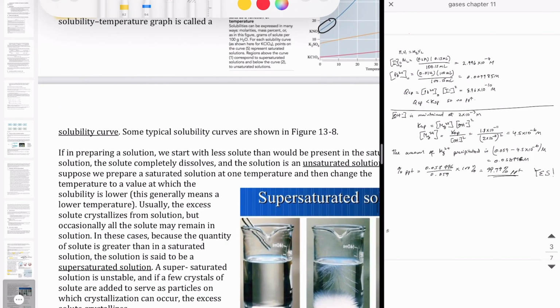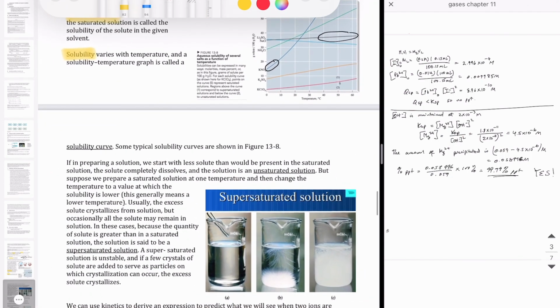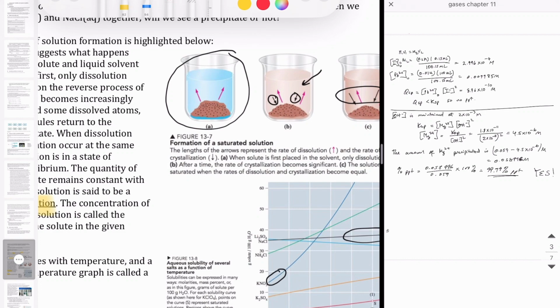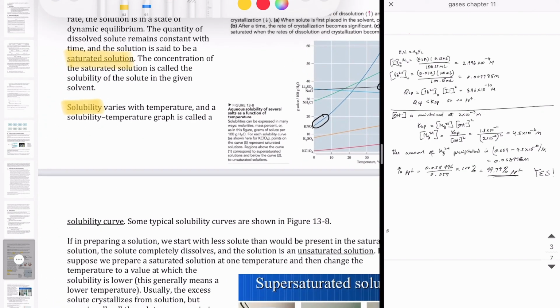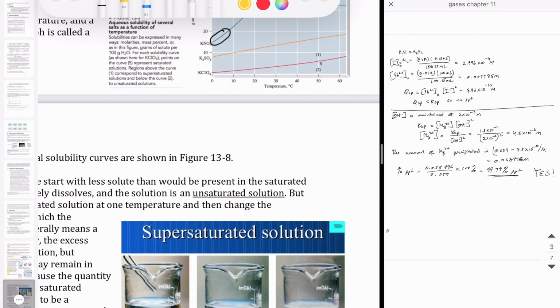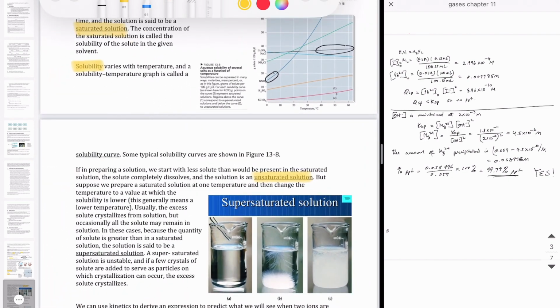So we just talked about the idea of a saturated solution, when you've maxed out the amount of ions you can have in the solution at equilibrium with the precipitate. Now you can also go below the saturation limit, so you just don't put as many ions in there, right? And that is possible. At that point, of course, you're not going to see any precipitate, because the concentration of ions combined together is not enough to actually generate a precipitate. So when we have that, that's what we refer to as an unsaturated solution. So it's just below saturation. We haven't reached that limit yet.